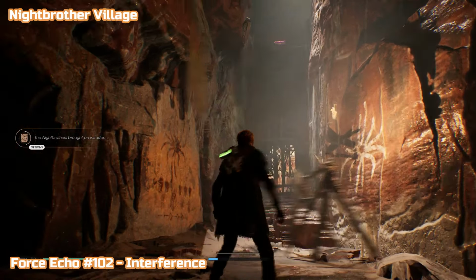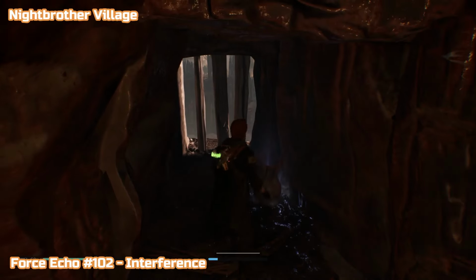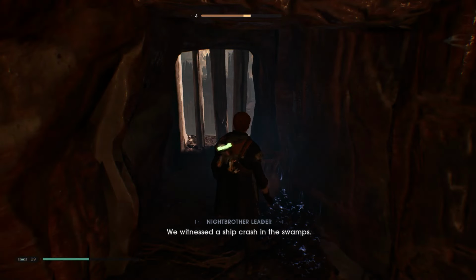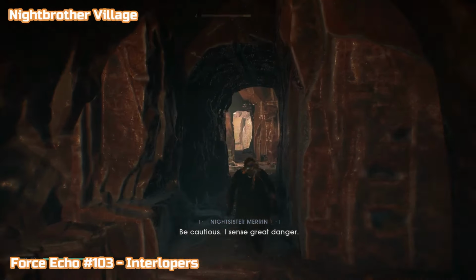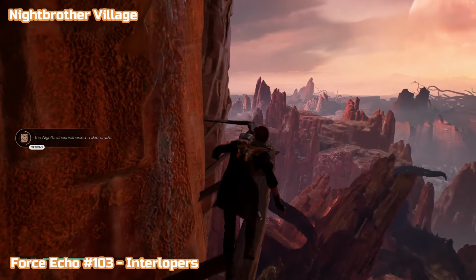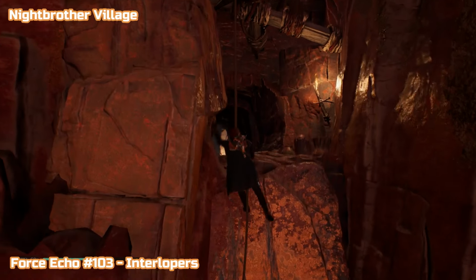So yeah, trying to wait for that archer. He's not playing, so I'm just going to leave him alone. Go and get this Force Echo in here. And then we're going to be going outside, directly opposite of where we are now, and go and kill that archer. And then that will be on the top of the Nightbrother Village. And that'll be it. There's just one Force Echo up there, the one I've just mentioned, that's on a little wooden shelf, whatever it is, window ledge, that you can only get from up here.